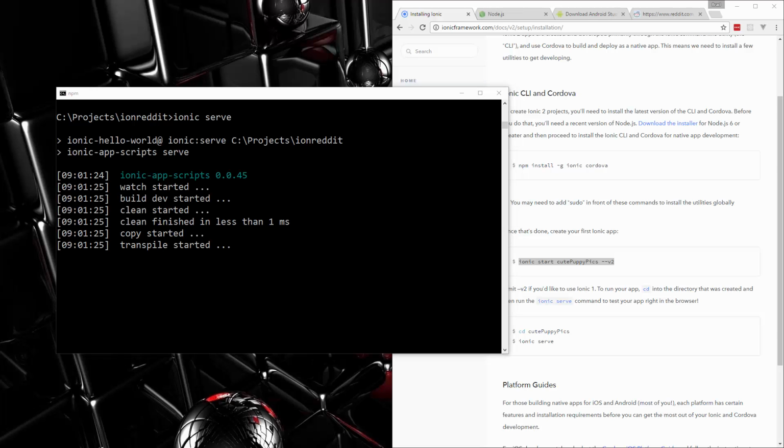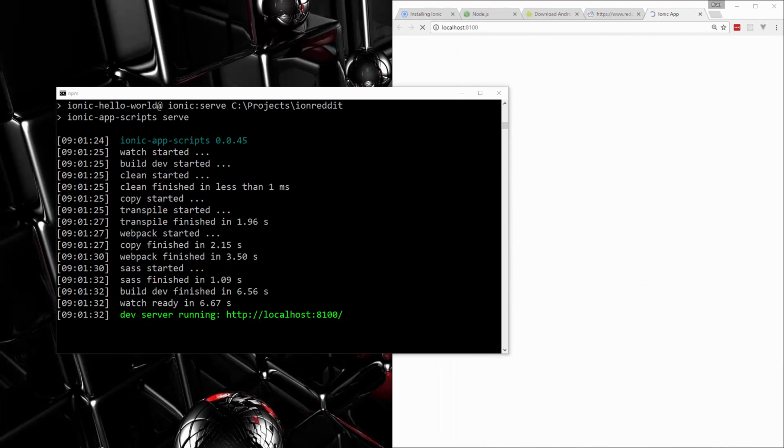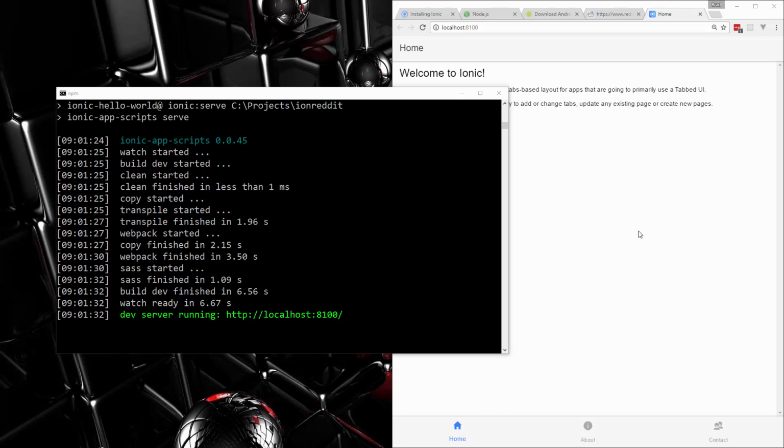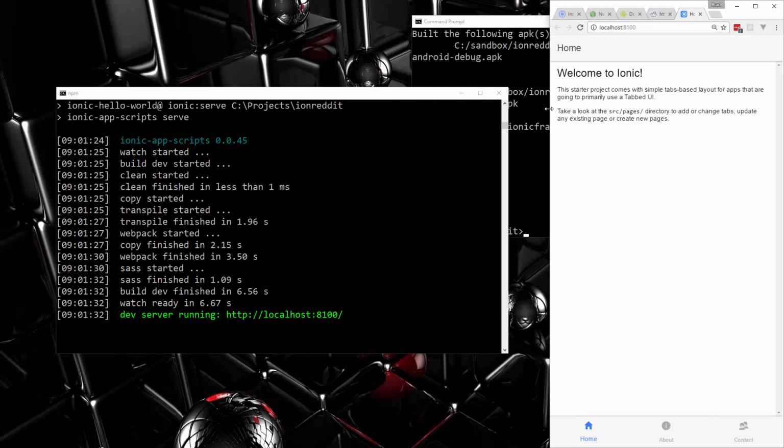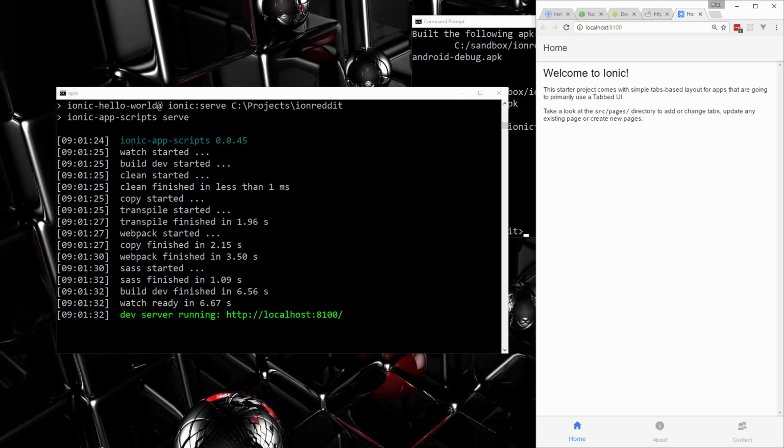Okay, so it goes through a little process here. But once it's started and we start to edit our code, it'll live reload. Alright, so there it is. There's our application. We could actually publish this now if we wanted to. It's basically just a boilerplate. We have a home page. If you look at the tabs down here, click About. We have an About page, which has nothing on it. And then a Contact page, which just has their Twitter handle. Alright, so that's the boilerplate.